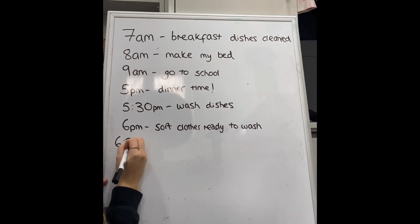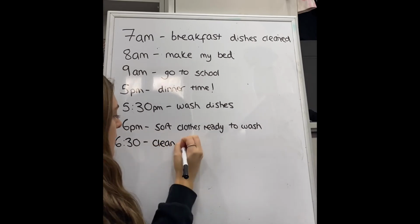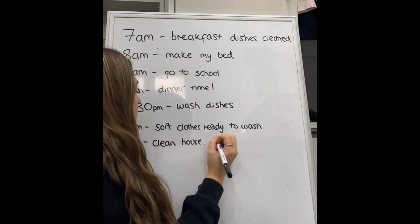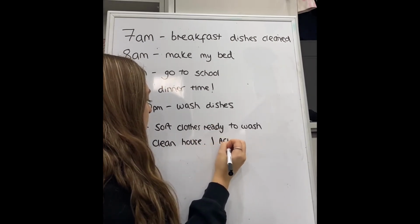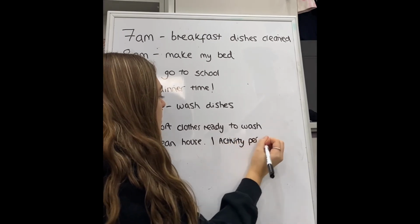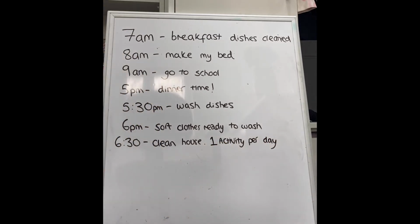And then at 6:30 p.m. you're going to help clean the house with a grown-up, and you can choose one activity per day, so you can either help them with the dusting or wiping the surfaces or tidying away some toys. But make sure that if you are going to be using any cleaning products, that only grown-ups use the sprays or any other cleaning products, because if they get in your eyes then they can really hurt. So make sure that they're doing the spraying, and maybe your job could be to wipe away all the spray instead. And always make sure to wash your hands afterwards.